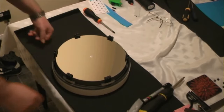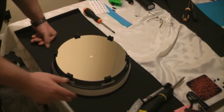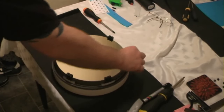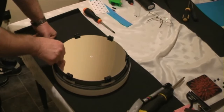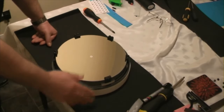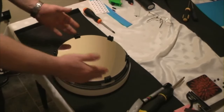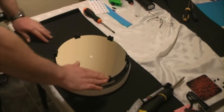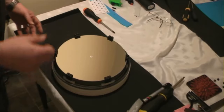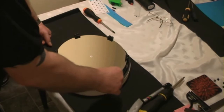Now that we've got the primary mirror out and in a safe place, the first thing you notice is it's got six clips holding the mirror in — that's because this is a 10-inch; an 8-inch or less normally has three clips. On first look you might think the clips are actually a little bit loose because some of them do move — but that's actually intentional. Don't be tempted to tighten them up. You should be able to fit a piece of paper between the surface of the mirror and the clip itself. The reason is that if it's tight on the mirror surface, you get what we call pinch errors — a stress that goes across the surface of the mirror. If you defocus a star you can actually see pinch errors; it is a real, proper phenomenon.